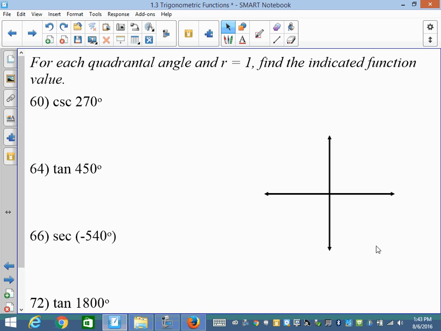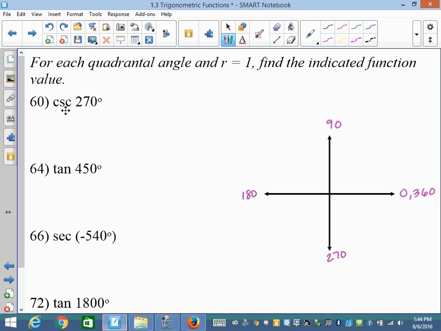Now these are quadrantal angles. Remember, your quadrantal angles are multiples of 90. So we're going to do the basic 0, 90, 180, 270, and 360. We're going to use coterminal angles to do anything above these. You can also use your idea of multiplying by 9: 9 times 0, 9 times 1, 9 times 2 is 18, 9 times 3 is 27, 9 times 4 is 36, 9 times 5, 9 times 6. You can also do that as well.